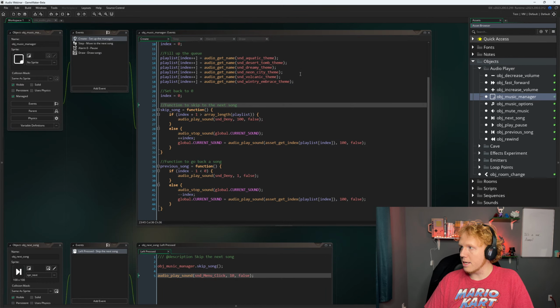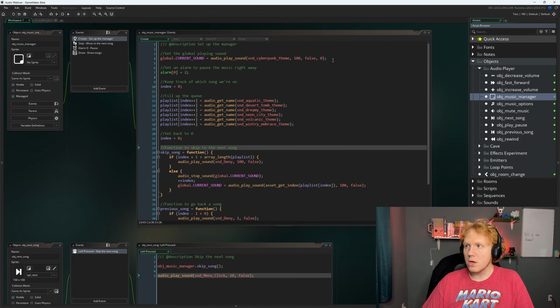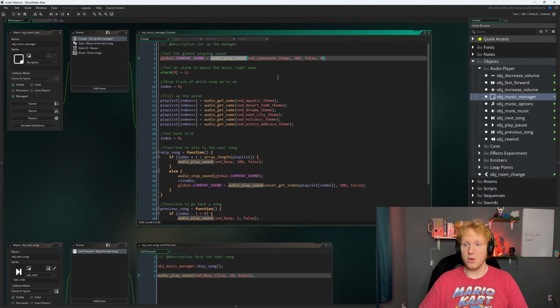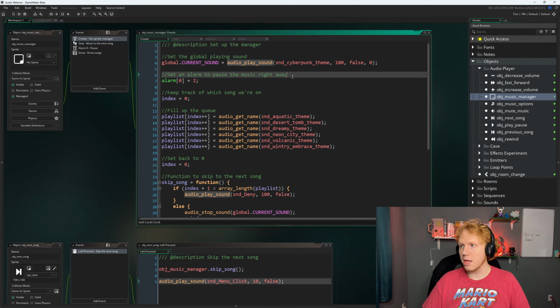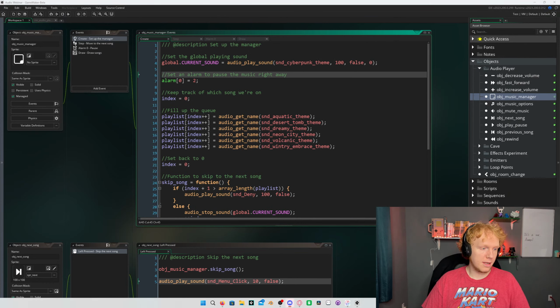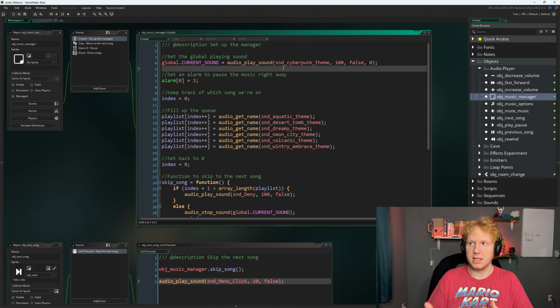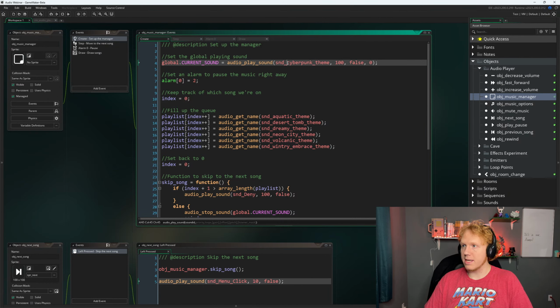The main one is the music manager. When you play a sound, the first function you need to know is this one right here, audio_play_sound. This is the de facto thing that you use when you want to play audio inside of your game. You give it the sound you want to play, the priority, and whether it loops. And there are actually a lot of optional arguments like gain, offset, pitch, and listener mask. Most of those aren't important.